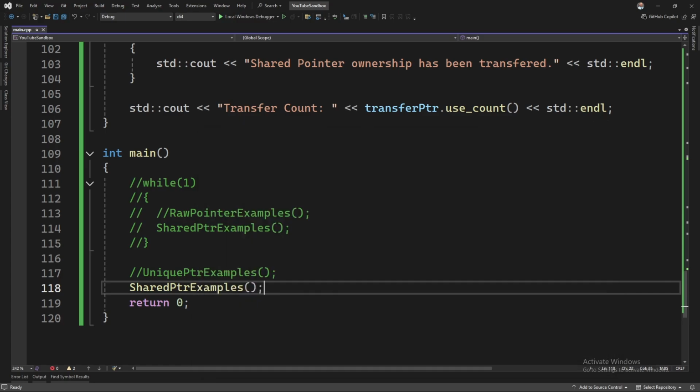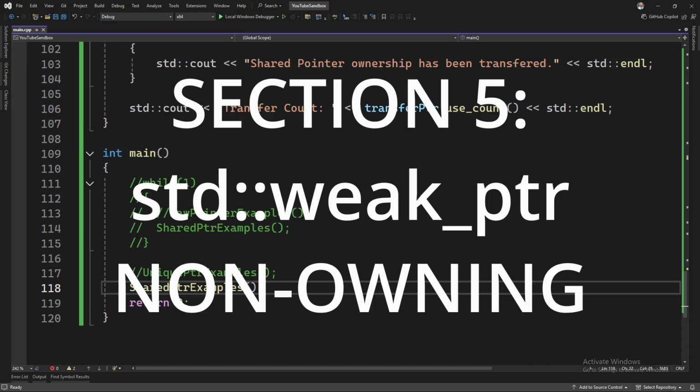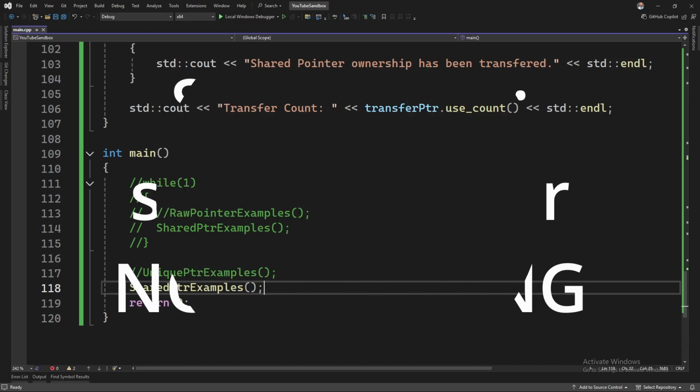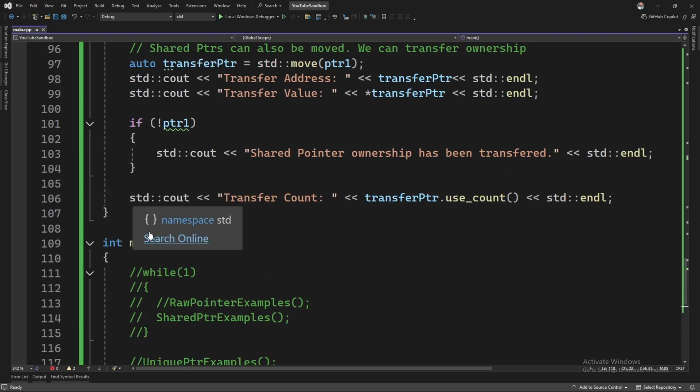Wonderful. All right, so finally we've reached the weak pointer. It's used when you need to reference a shared pointer owned object, but don't want to affect its lifetime. The weak pointer is great for preventing cyclic dependencies between shared pointers. Two objects hold shared pointers to each other and they're pointing at each other. They will never be deleted because they always have a reference to each other. Using a weak pointer can solve that issue, okay? Let's do a quick example for that.